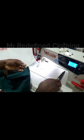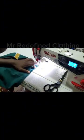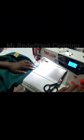So after you must have threaded the first threading, it is recommended that you top stitch again. Now that top stitching is going to help you have a more relaxed neck bias or neck piping. Then I do 3 threadings: the first thread of the bias closure, the tip of the bias, and the middle of the bias. So these are what you will learn, or you are learning already on this channel.